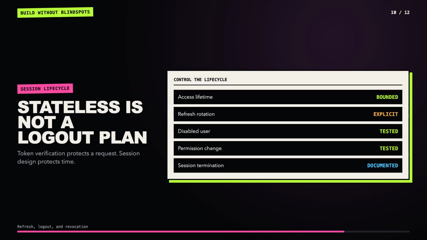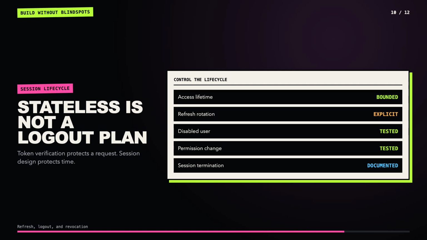The 7 checks protect a request boundary, but a real session has a life cycle. Ask what happens after logout. If access tokens remain valid until expiration, say that explicitly and choose a bounded lifetime appropriate to the risk. Ask how refresh tokens are stored, rotated, reused, and revoked according to your provider and threat model. Ask what happens when a user is disabled or removed from an organization. Ask whether authorization decisions rely on stale claims for too long.